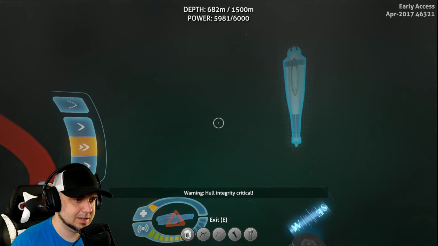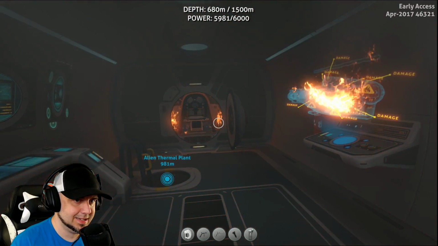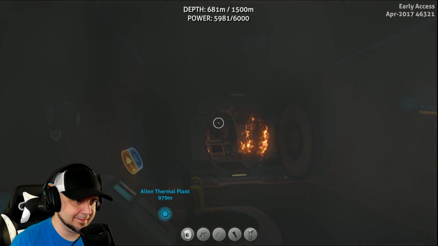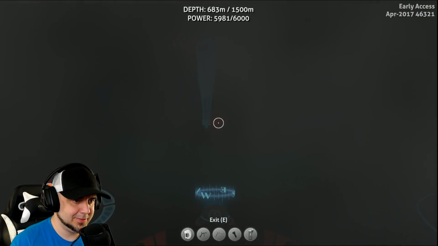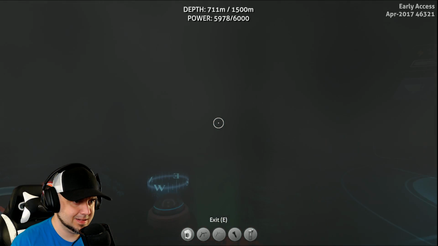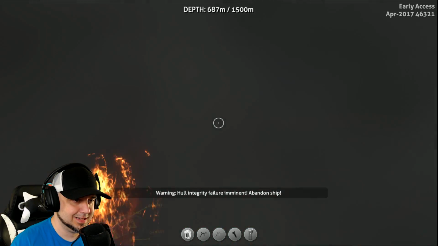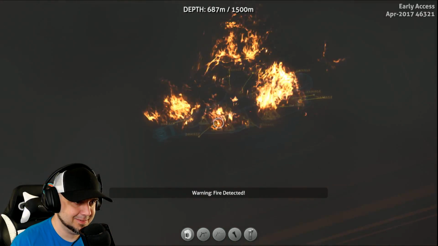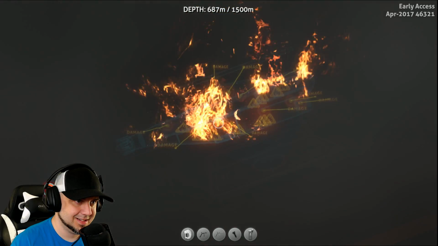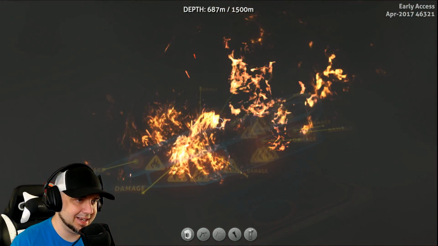Hull integrity. Fire detected. Oh my god. Oh my god, everything's on fucking fire. Well, this is crazy. I can't see shit. Oh god. Abandoned ship. Abandoned ship? Oh my god. Look at this shit, man.